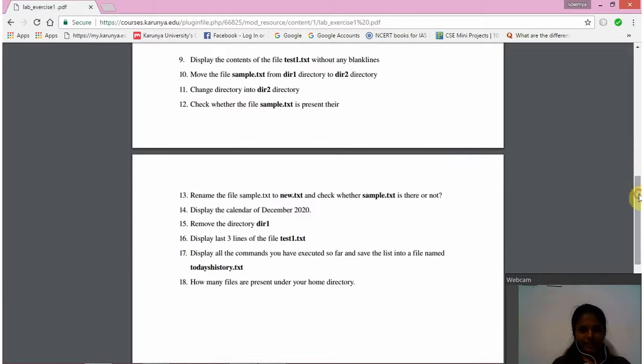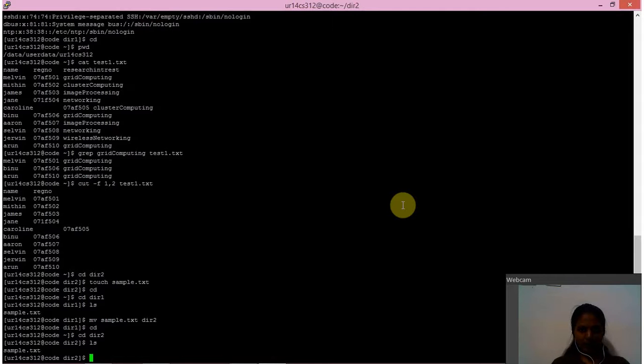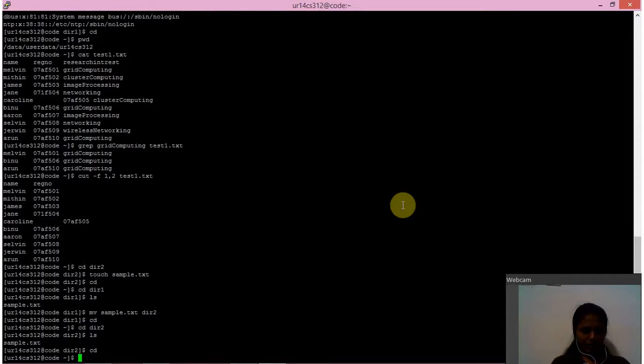Coming to the next thing, they asked me to rename the file sample.txt to new.txt and check whether the sample.txt file is still there or not. So I have to rename it. First let me go to directory 1.